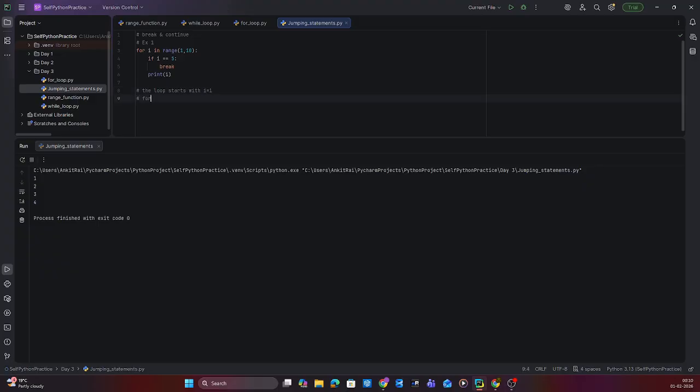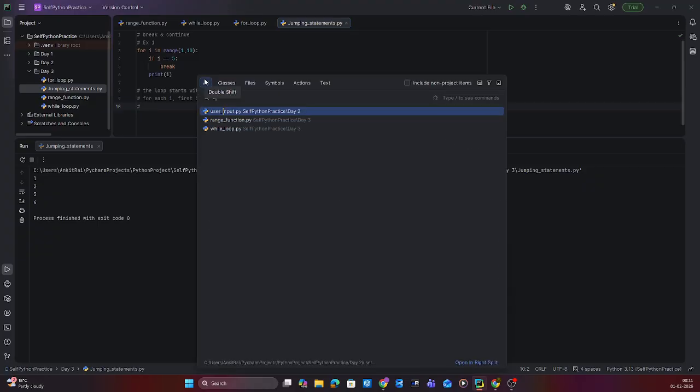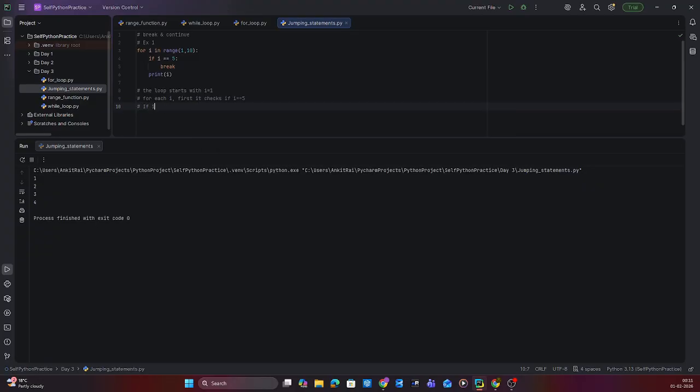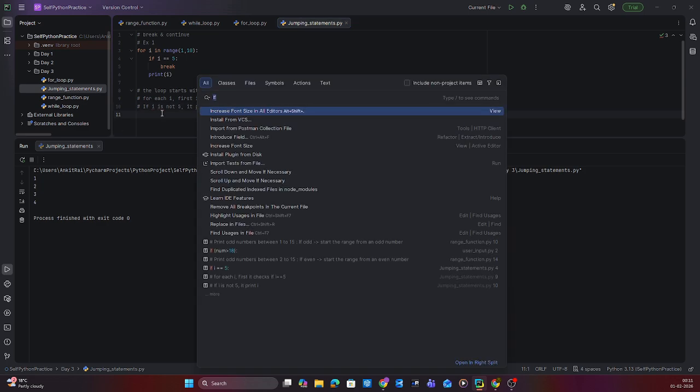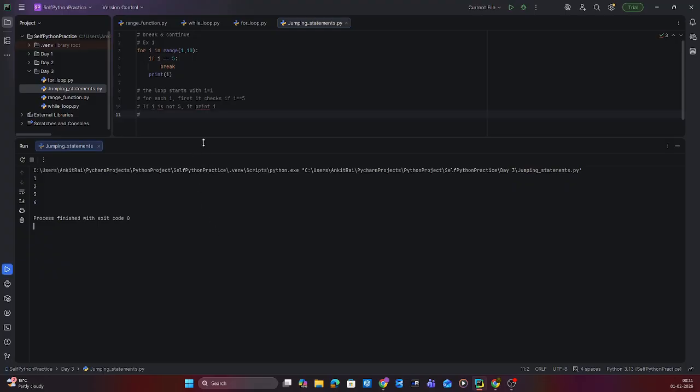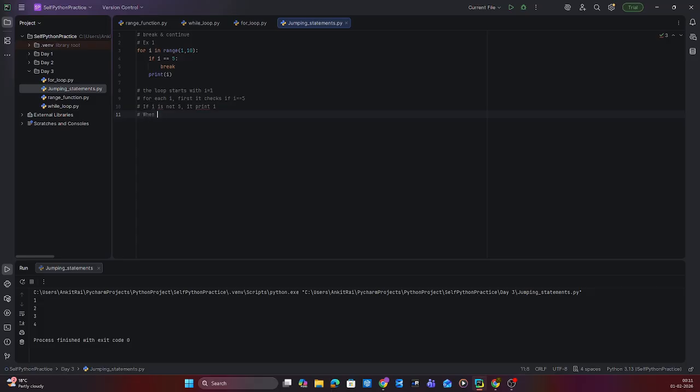Now for each I, first it checks if I is equal to 5, and if I is not 5, it should print I. Then when I becomes 5, the condition I is equal to 5 becomes true, and when it is true, it will execute the break statement.